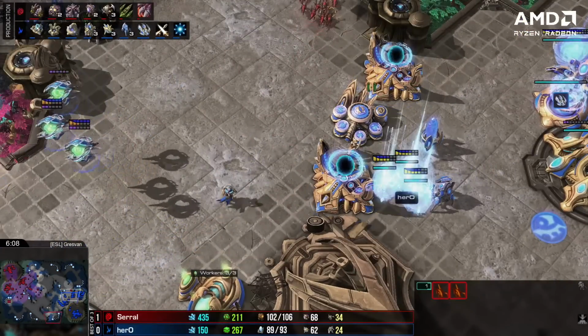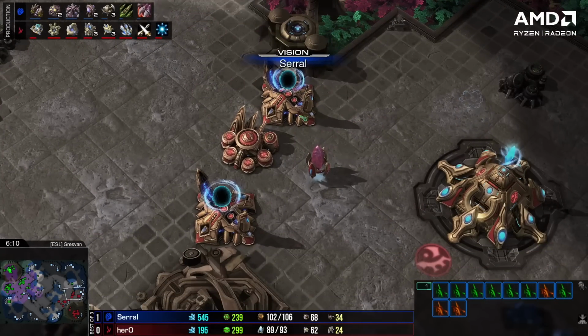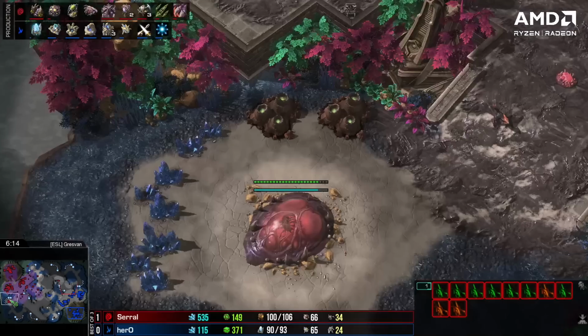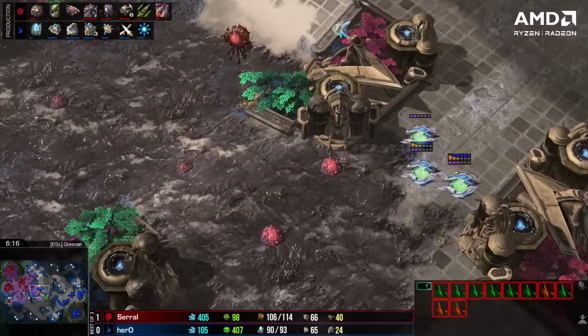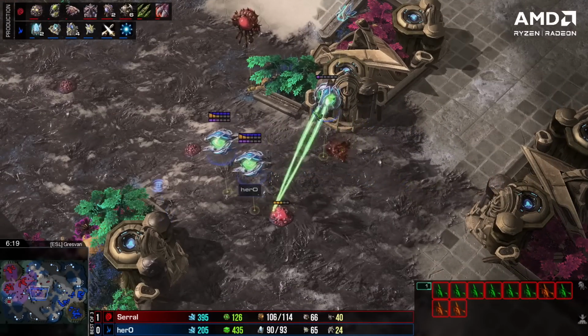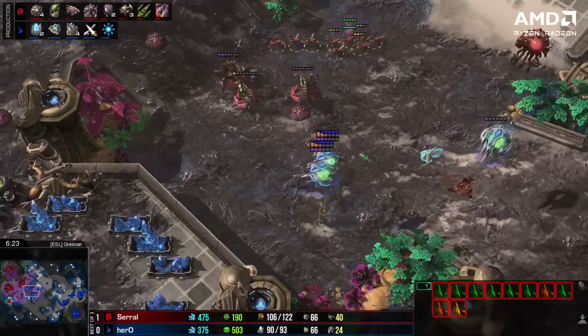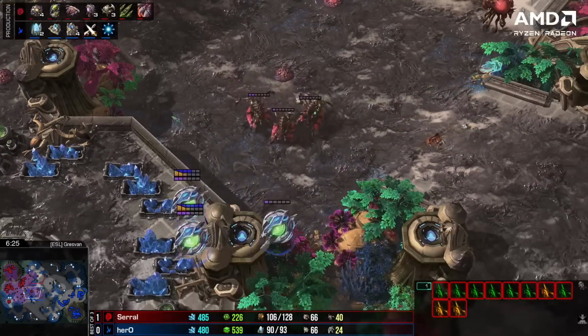He sees a few Stalkers. herO's like, look, I'm playing Stalkers. It's a normal build. There was a Chrono Boost there. Not sure if Serral noticed that or not. Seeing it through the fog, something I could see in the replay. Don't know if he'd be able to see that in-game. Sometimes there are things where you can barely see certain animations just outside your vision in the fog. It's a bit inconsistent, though.